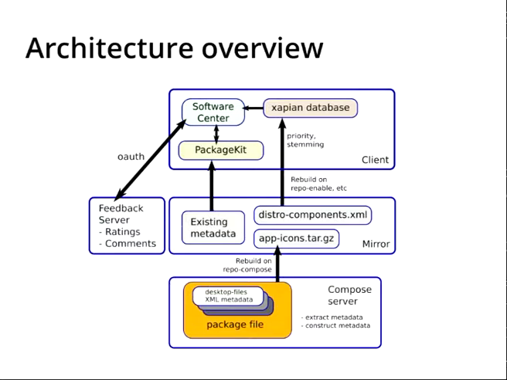This is an architectural overview. It's slightly dated, but still useful to understand how this works. In Debian, we have a compose server, which is the thing which creates the final metadata which we ship to the user. That one takes the data the upstream project ships, enhances it with things we already know, for example, desktop file data or pkg-config information, and then assembles a huge XML file, or in Debian's case, a huge YAML file, which gets transferred to the user system, where it is then used, for example, for software centers, which are the primary users of AppStream metadata today.